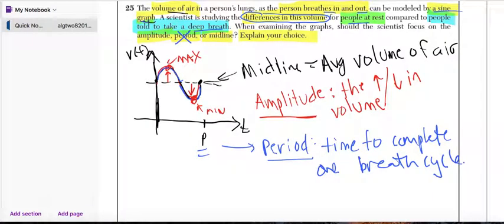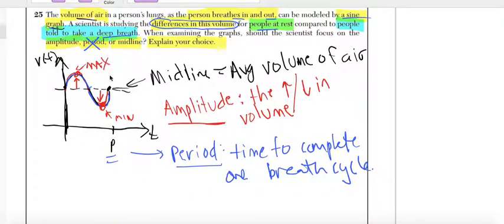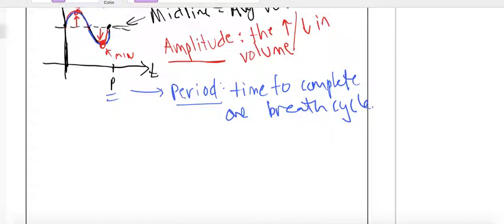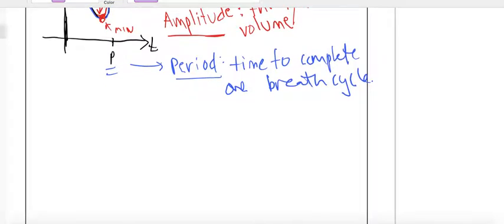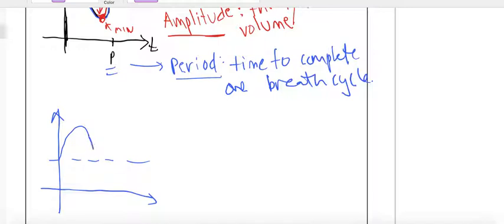When a person takes a deep breath, they inhale more deeply. So let's say this graph, the one we just drew, was at rest. Then let's say what a person who's taking a deep breath would look like. For all I know, the average volume might be the same, but I know that the extent to which it increases as they inhale will be much more, and as they exhale will be much more as well, right? So the amplitude will rise more. The midline, I don't know if that'll be different. If I draw another one at rest, let's say the midline might be the same.